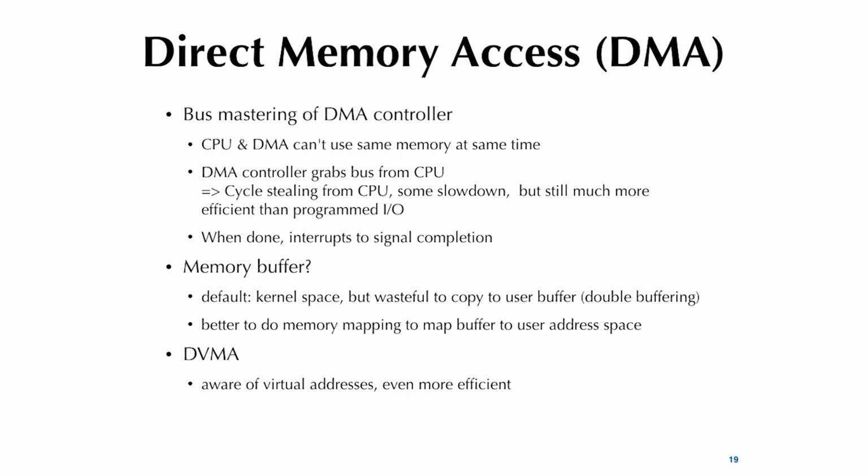And that's wasted time. So the more modern systems do mapping. Okay, so user code passes some space, and then that gets mapped. That way it avoids the copying needed between the kernel buffer and the user buffer. And there are some DMA controllers that are aware of virtual addresses. That's usually not the case with a lot of these I/O devices, but DMA controllers may be a little more special. And nowadays they're all integrated on the processors.